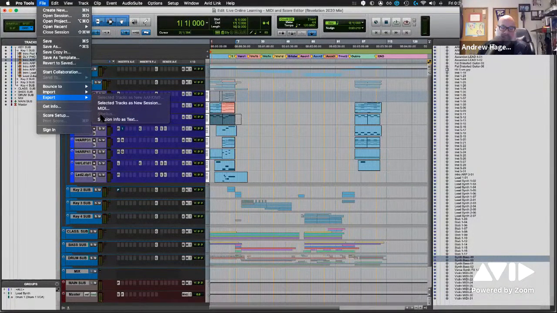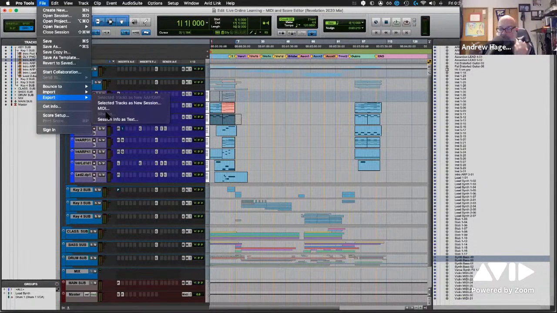What this will do is take your selected MIDI tracks and spit them out, not just as MIDI. You can export as MIDI too, and it's going to export as a standard MIDI file. But if you export to Sibelius, then all of your track settings, how you have your staves, any chord changes, any symbols you've created inside of Pro Tools, key signature changes and stuff like that, all transfers. So it does carry a little bit more data with it than a standard MIDI file.